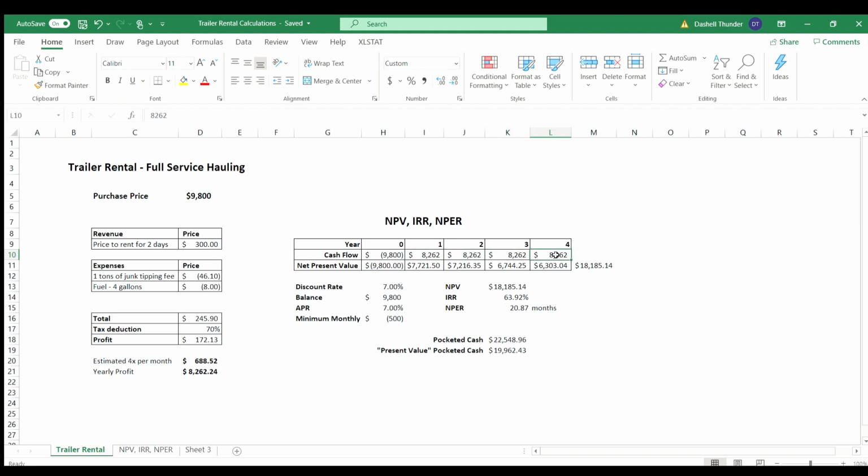I just typed these in, and for net present value down here in year 0, the cash outflow is still the same, $9,800. But what it's doing in each continuous year is it's discounting at a rate of 7%, and that's this discount rate right here. So what it's saying, for example, in year 4, that same $82.62 in year 4, it's obviously not worth the same amount as it is in today's terms, because we're discounting it at 7%. And 7% is what we're competing against because we think we can make a 7% return in the stock market. Well, in this option, with buying a trailer, we're not making money, we're paying the 7%. It's kind of the inverse, basically. So we discount it at that same rate. So 4 years from now, $82.62 is only worth $63.03.